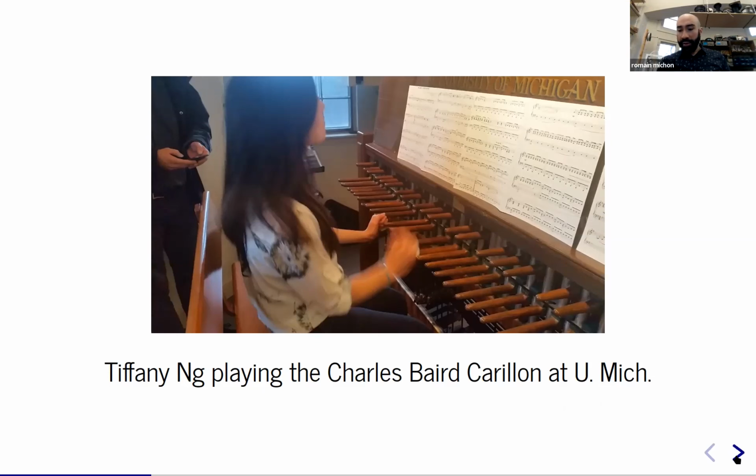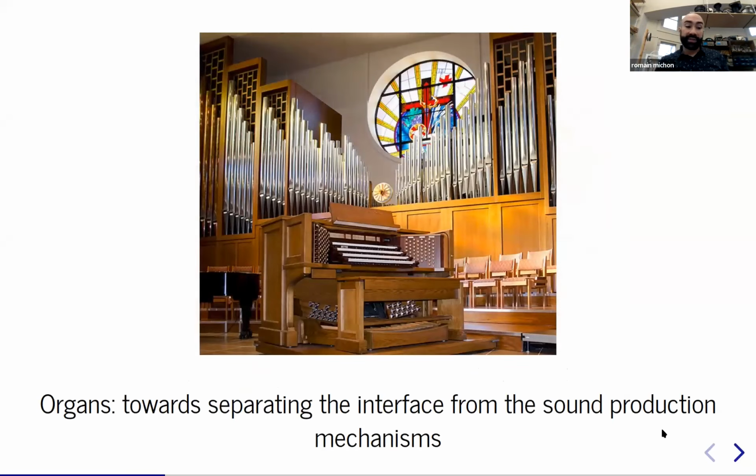And another more extreme example of that is the church organ, right? In the church organ, you have pipes which generate the sound of the musical instrument, and then you have the interface of the musical instrument, which is not necessarily close to the pipes. There are even some churches where the pipes are spread everywhere in the church. They're not necessarily all located in the same place.